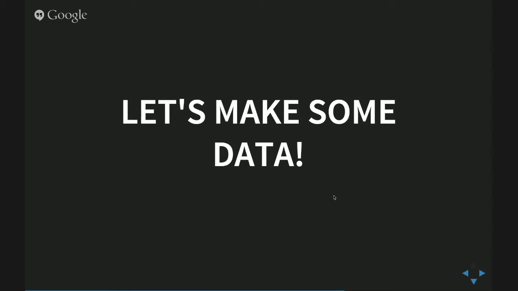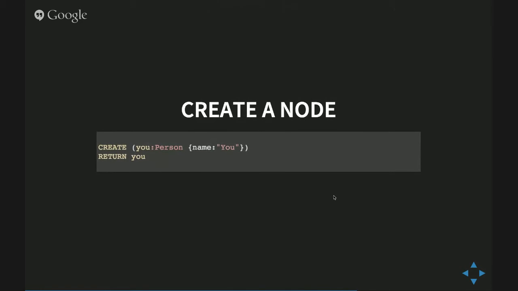Let's make some data. This is a nice comparison here. Here's how I would make a new node, and I named it after me. The JSON payload is indiscriminate. You could put name, last name, first name, middle name, things that aren't names, phone number, doesn't matter. That's all it takes to make a node. And the node is the JSON object? Yep. Think of it like a record in a table. You just made a record here.